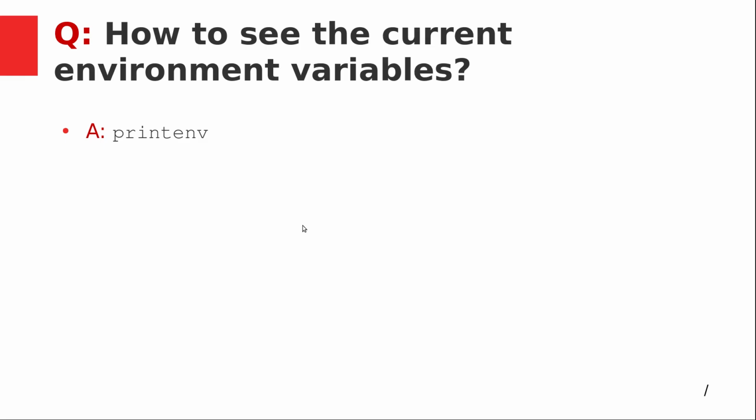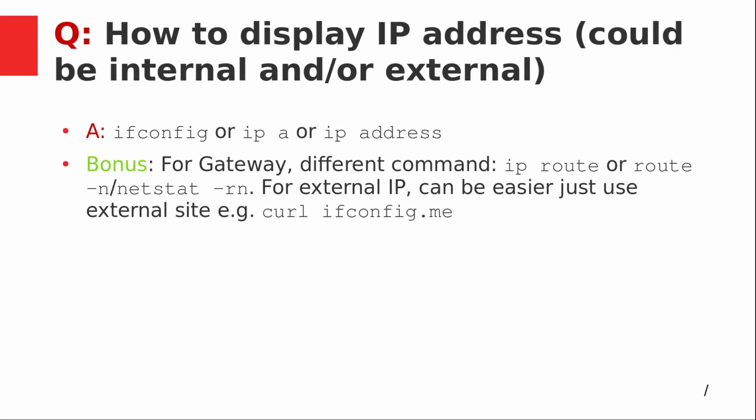Next one, how to see the current environment variables: printenv. Simple as that. You might have to see this typically when you want to see inside a container or something like that. If there's an issue with an app, then it can be due to the lack of, or the wrong, environment variables, and printenv is required to diagnose, to have a look.